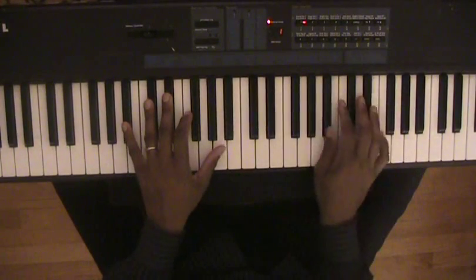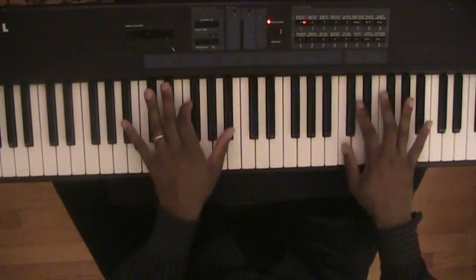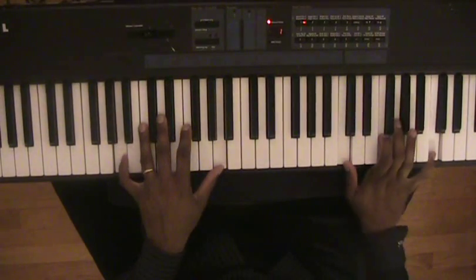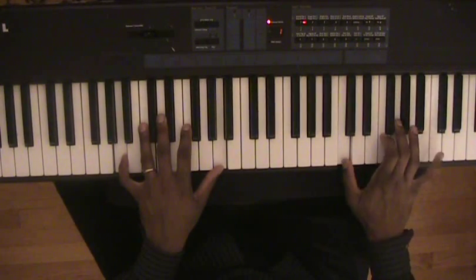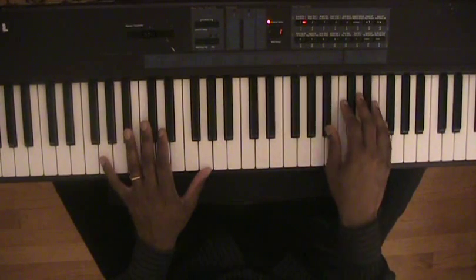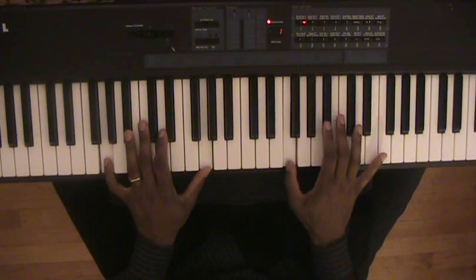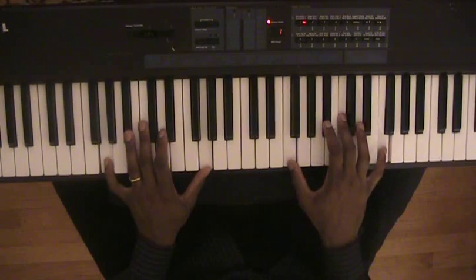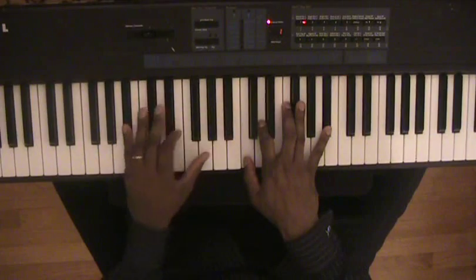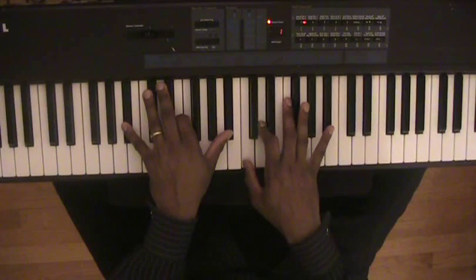So make sure you use inversion. Now the first time I played B flat, C, F, but this time I add an octave: F, B flat, C, F. Then B flat, F, B flat, right hand C, D, F, B flat.